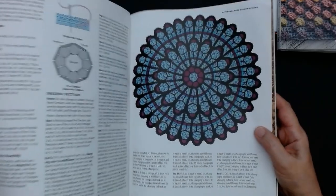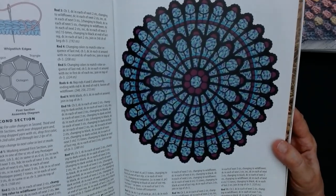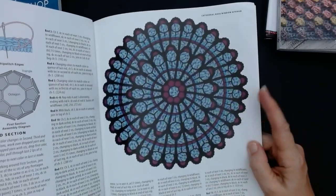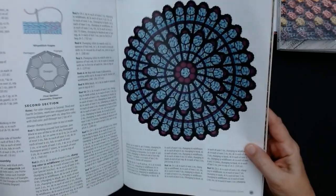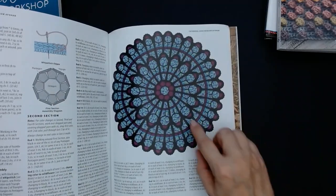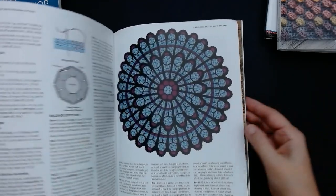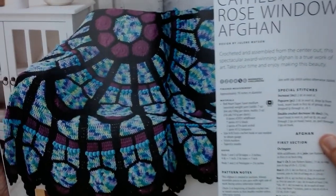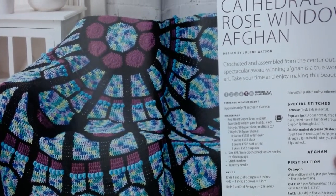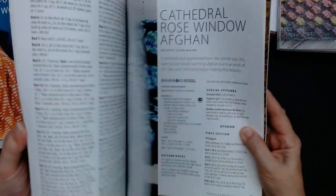Now some of these — look at that — that is called a stained glass window. Absolutely beautiful. My sister Sandra said to me 'you could make that for me.' I'm not that accomplished, I don't think. But it's the colour way and the actual yarn that makes it look so stunning, especially with those dark colours around it. You can see it is done in rounds — it's all well explained. It's called the Cathedral Rose Window. Absolutely stunning.